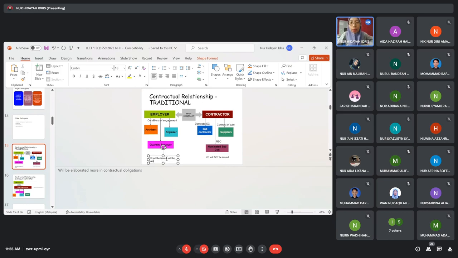Okay. For example, dia tukar piling. Engineer kata, oh sorry, you know what? When we entered the site, the piling is not suitable for the current site. So we have to change instead of RC piling, why not we use span pile? So there will be increment in cost, basically around 200K, 200,000. So the client said, what is the consequences if I don't? So the engineer will say, if you don't, so basically your building will collapse. So either you change it now or your building might collapse later.